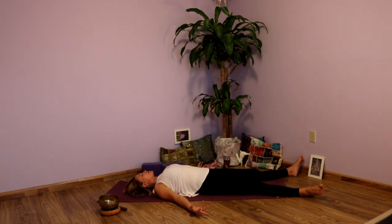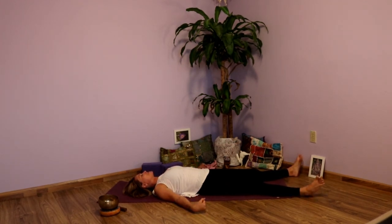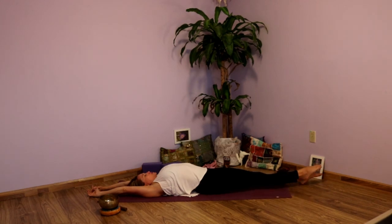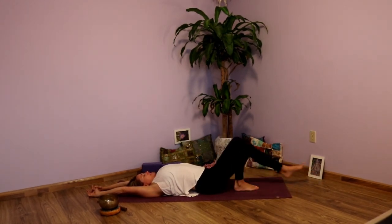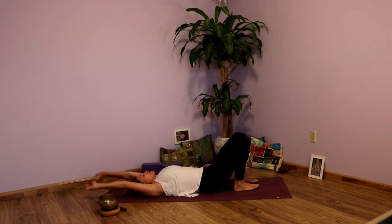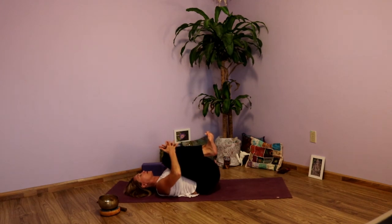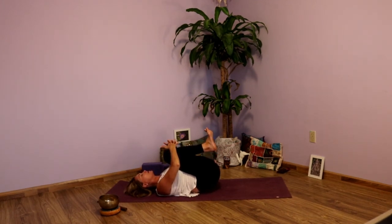On the next breath, bring some movement into your fingers and toes. Maybe even the wrists and ankles. On your next breath, reach your arms back behind your head. Slide your feet together. Give yourself a long stretch. And then slowly bend those knees. Draw the knees into the chest, giving them one final hug here. Rocking a little bit, bringing some circulation back to the body.